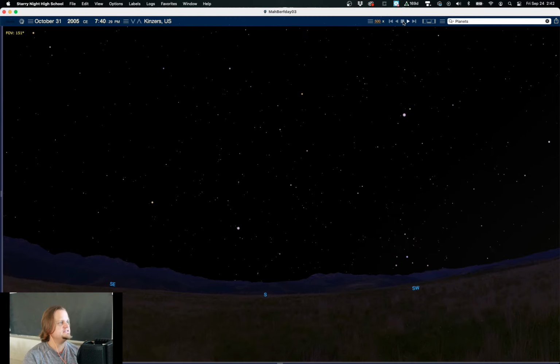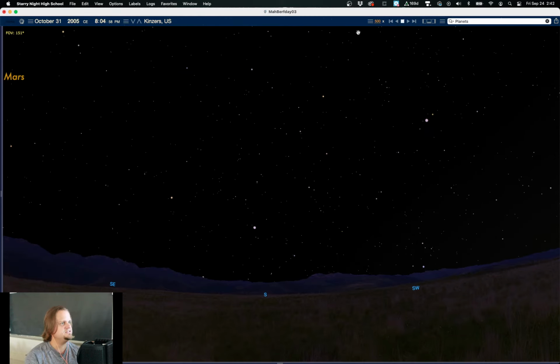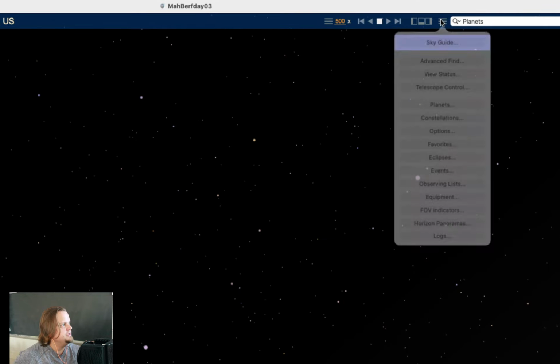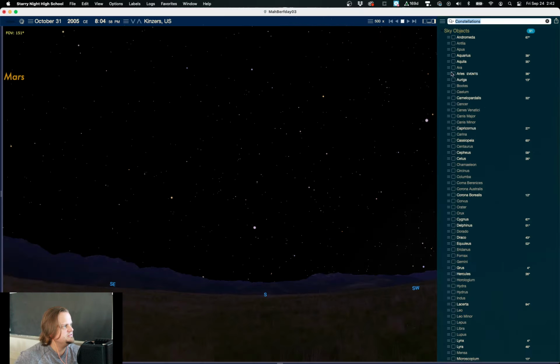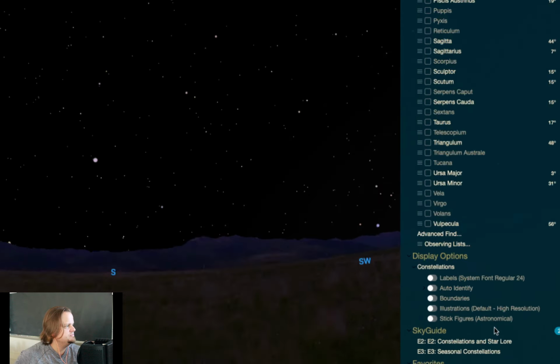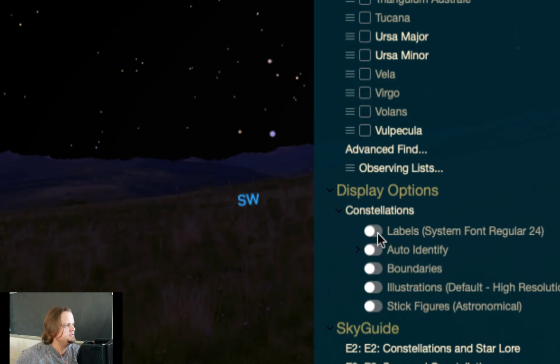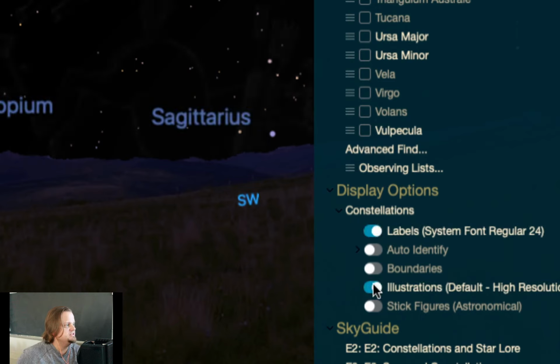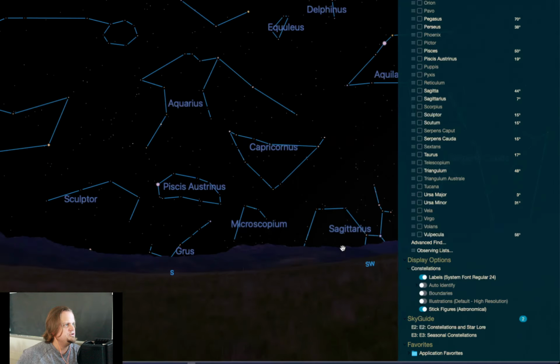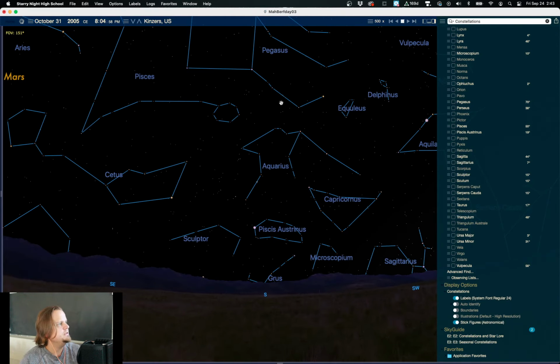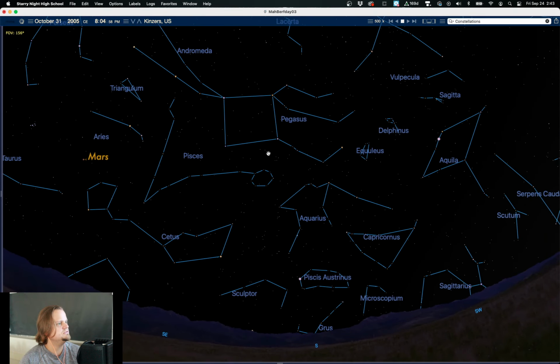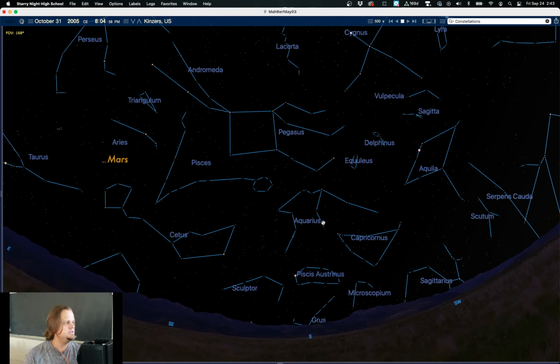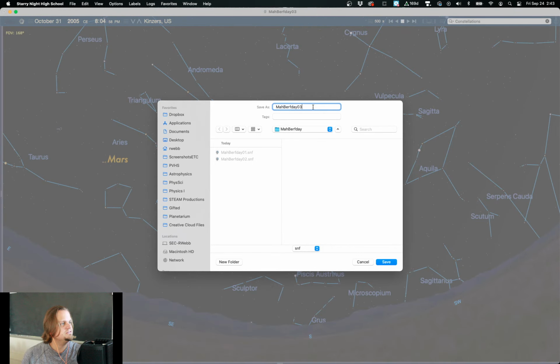Now let's say the next thing I want to do is look at the constellations. I'll stop that, and then I'll go over to this burger over here, click on it, go to Constellations, and then way down at the bottom we see the display options. What we'll do is turn on, I really like the labels and not the illustrations, the stick figures, but you can try some of the other ones if you'd like. Okay. And I will zoom out a bit, and maybe there's 5 in there I want to talk about. I'll hit Command-Shift-S and then save it as My Birthday 4.